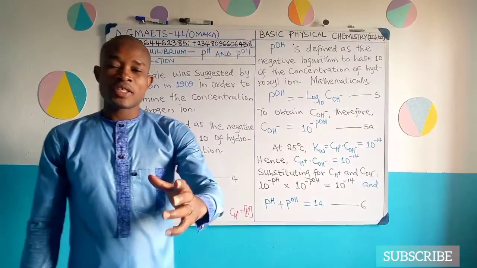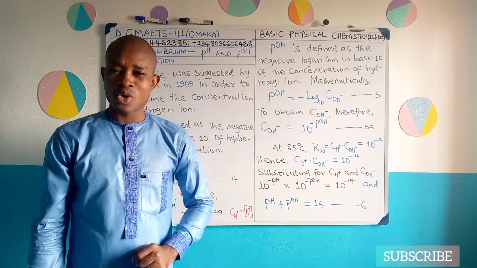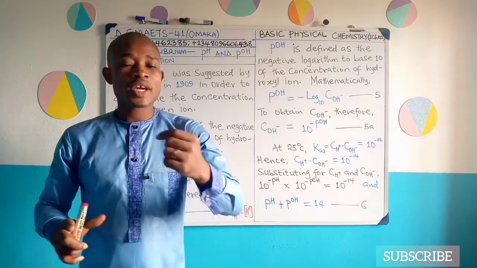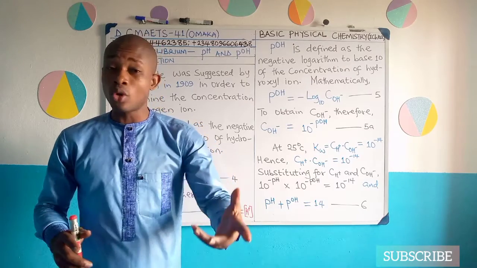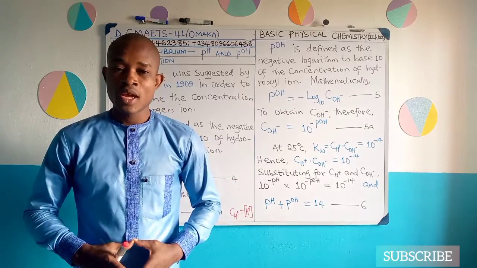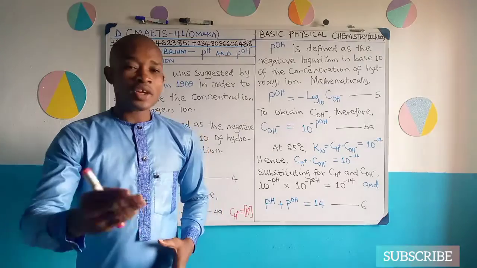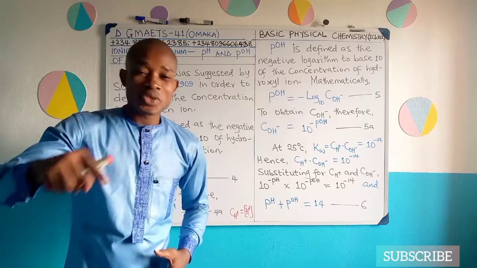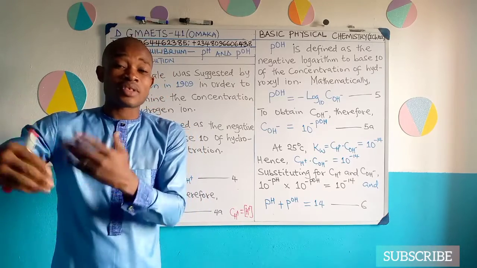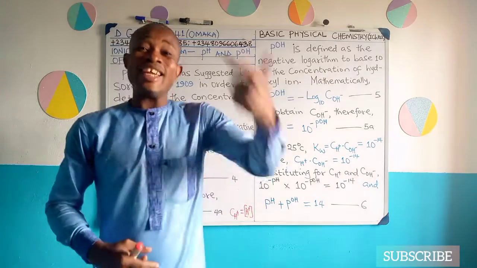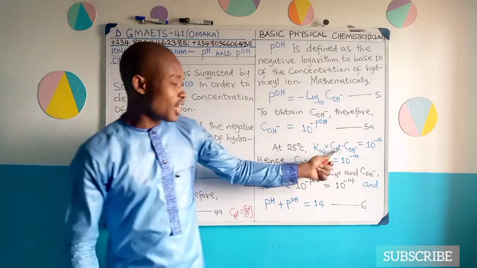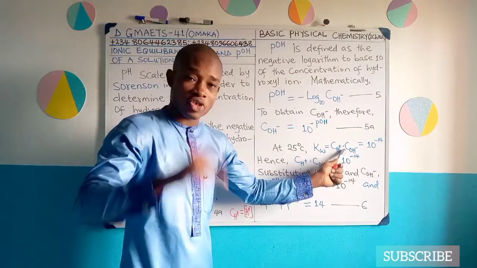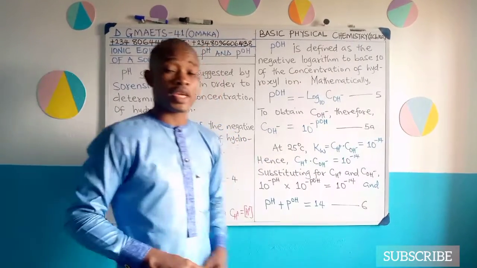Now that we've defined and established the formula for pH and pOH, I'd like us to quickly revisit our ionic product of water. Remember, once again, I told you that that equation is fundamental. We already established that the ionic product of water is simply Kw, which is equal to concentration of hydrogen ion times concentration of what? Hydroxyl. That is hydroxide ion. That's the equation here. And I stated that at 25 degrees centigrade, the value of this product is equal to 10 raised to the power minus 14.